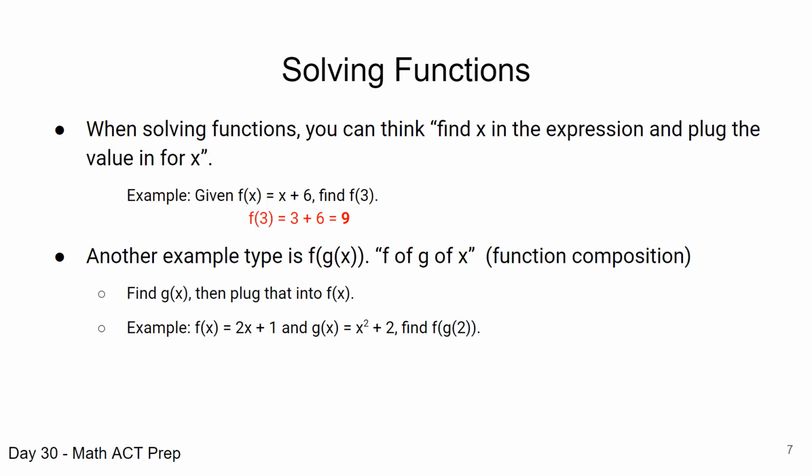So the first step, inside, we're going to find what g of 2 is. That means take g of x, everywhere there's an x, we're going to plug in a 2. And when we do that, we get g of 2 is equal to 6. In place of the g of 2, we're going to plug in 6, what we just found for g of 2 to be. We'll go to the f function. Everywhere there's an x, we plug in 6. And when we do that, we get 13. So the final answer of this f of g of x is 13.